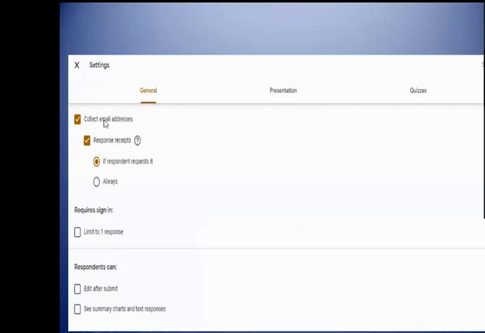If you want to always collect the email addresses, just click it. Response receipts, if you want to collect. Here you can limit to 1 response. If you are conducting a feedback and you want every user to respond only once, just click on it, so that they cannot respond multiple times. They will give only 1 response.